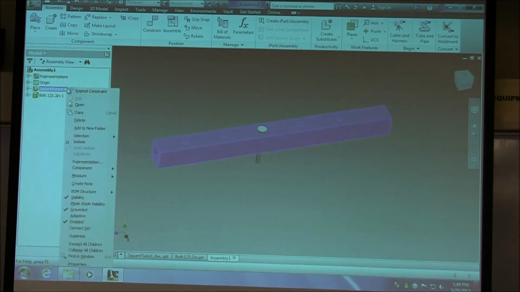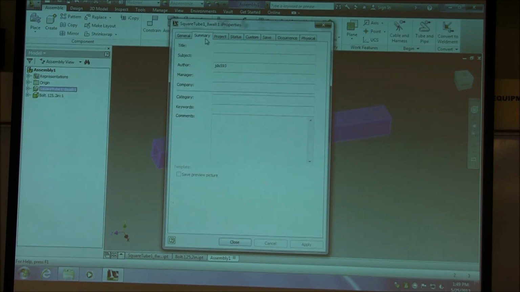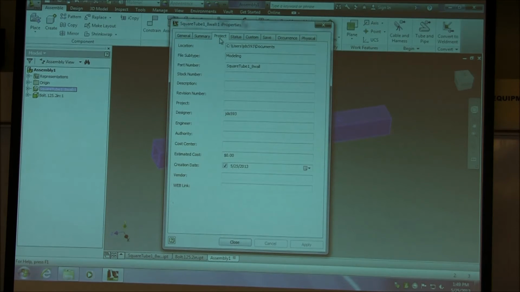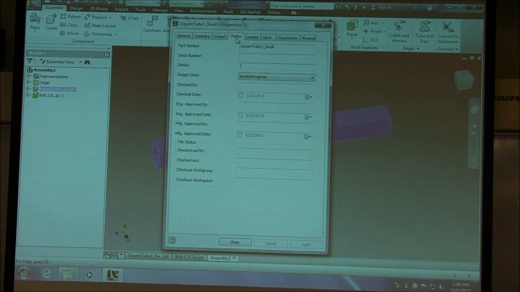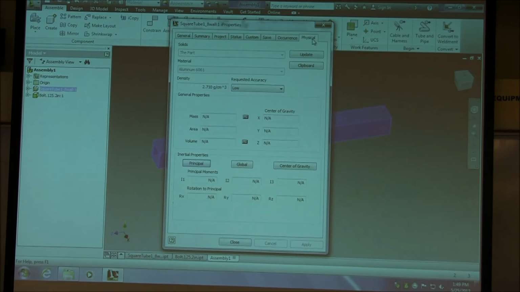First off, I can right click on the tube over here. Down at the very bottom, you see this iProperties. So click on that. Then it comes up below saying who made it, when it was made, when it was last modified, what project you're going to go to. If I estimate it's going to cost $1, you can say that. It costs $1. Way over here on the far side is this physical tab, where I have all these things.